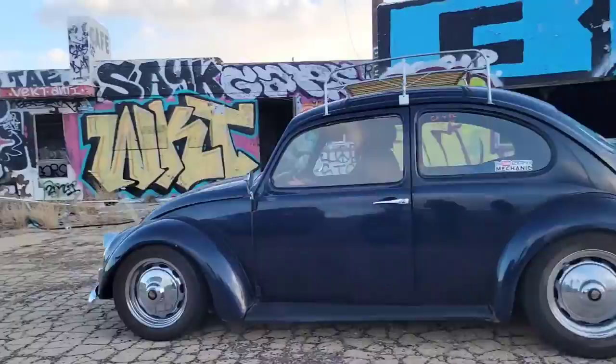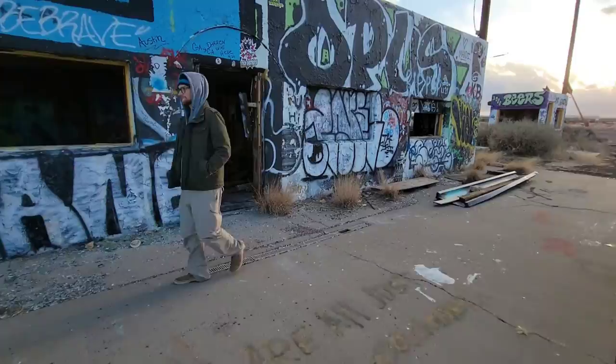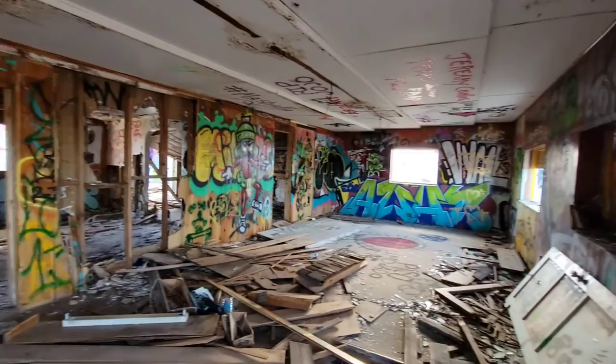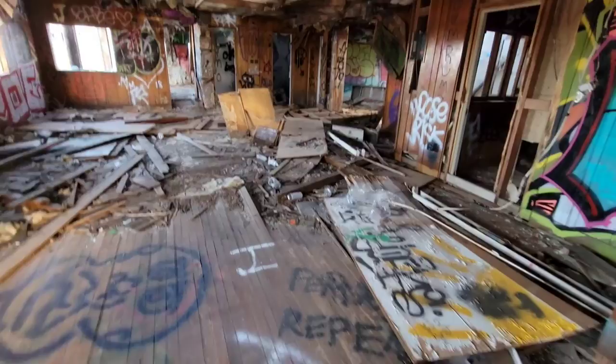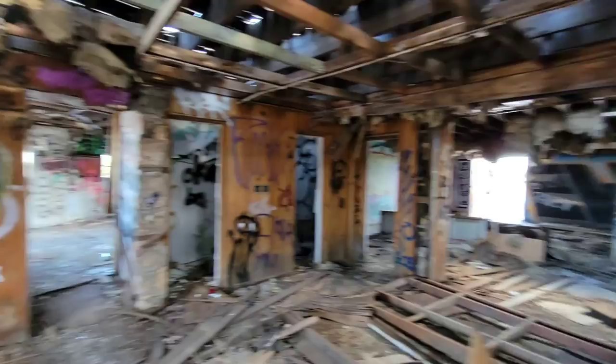We're rolling down the road and found this abandoned place that I think would be a cool photo opportunity. Alright, a little urban exploration for you. This place is toast. Holy crap. Yep, there's something moving above us. Maybe the wind? Look at all the spray paint cans. Hello? I don't see nobody in here, but damn. This is rough.